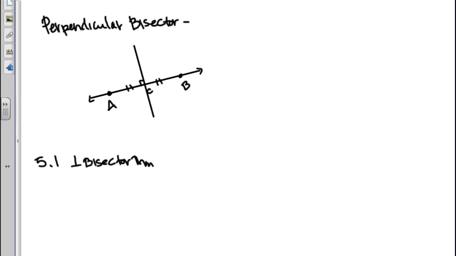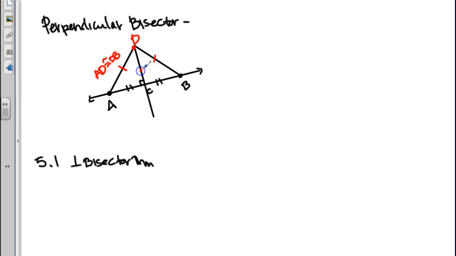So this is kind of a cool thing. I'm just going to go ahead and make a little triangle out of this guy up here. What that's saying is this vertex here is on that perpendicular bisector, and if I have a point on the perpendicular bisector and I draw segments back to the endpoints of the original segment, then the distance from this vertex point back to one endpoint and from this vertex point back to the other endpoint is the same. So that's kind of a cool thing. That means AD is congruent to DB.